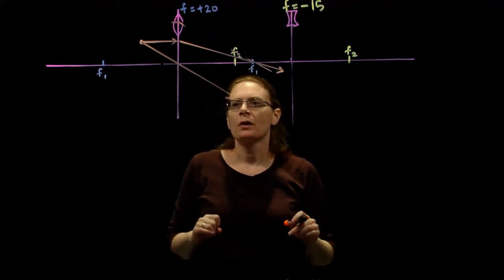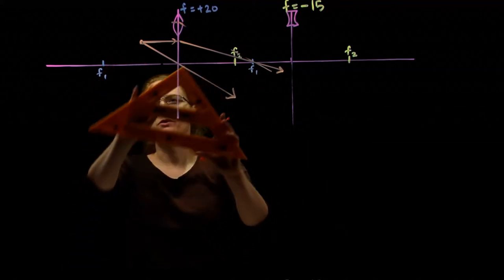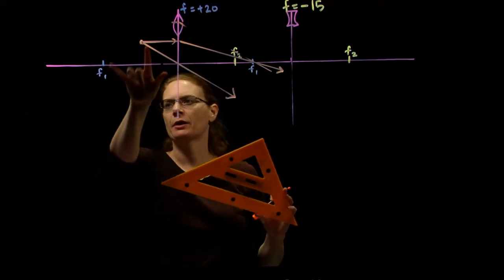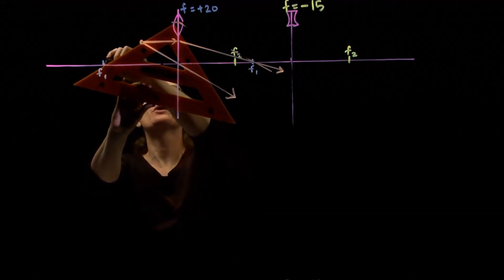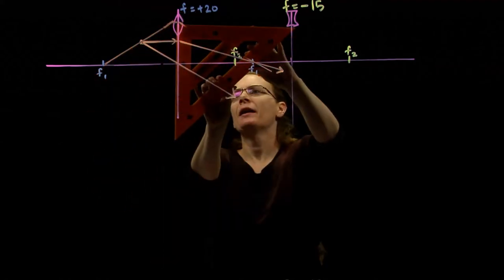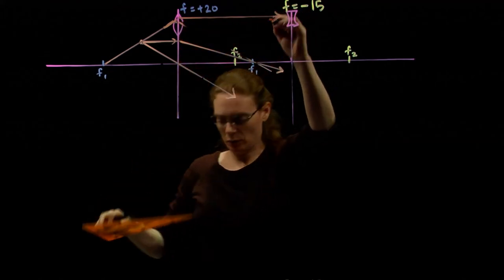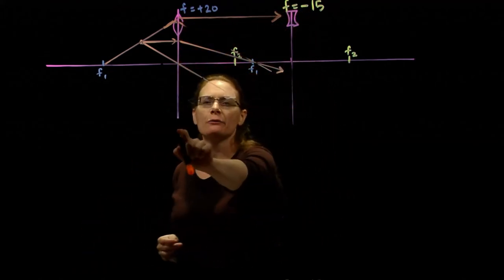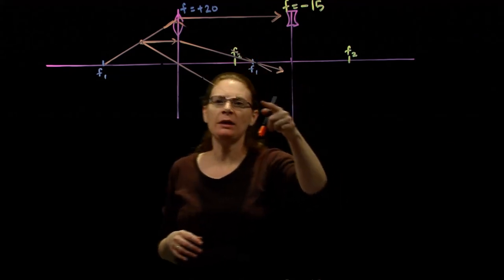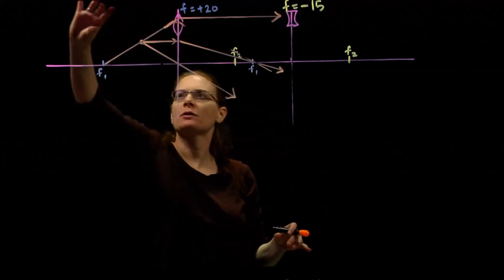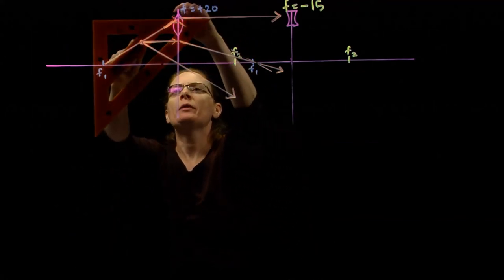The third ray is through the near focal and then it leaves the lens parallel. You might say, how do I do this? Because this is the tricky one. Don't think about which one goes first. Just realize you have to line up the object and this side focal. It doesn't matter which direction we go. So we've got to go from the focal up, and then we're going to go out parallel to the axis. So there are my three rays for the converging lens. But I look at these three and I say they don't meet up anywhere over here, so there is no real image between the two.